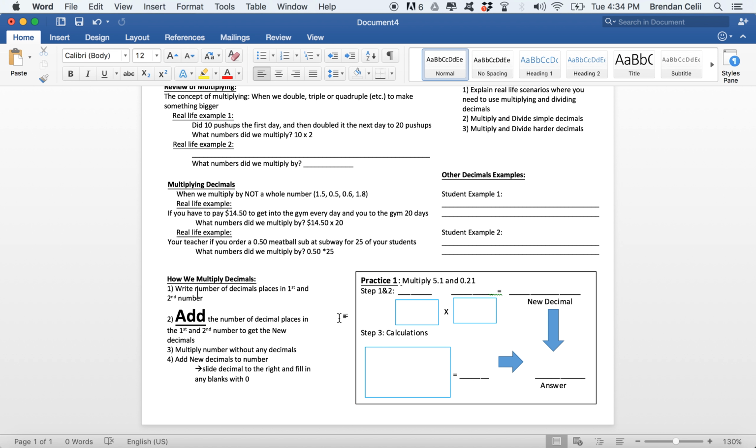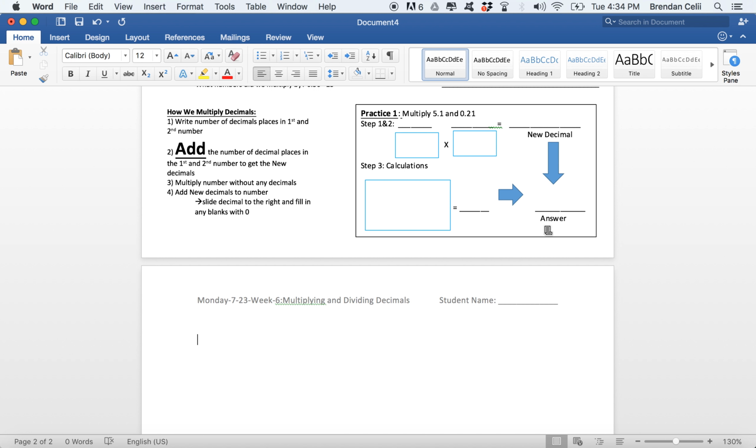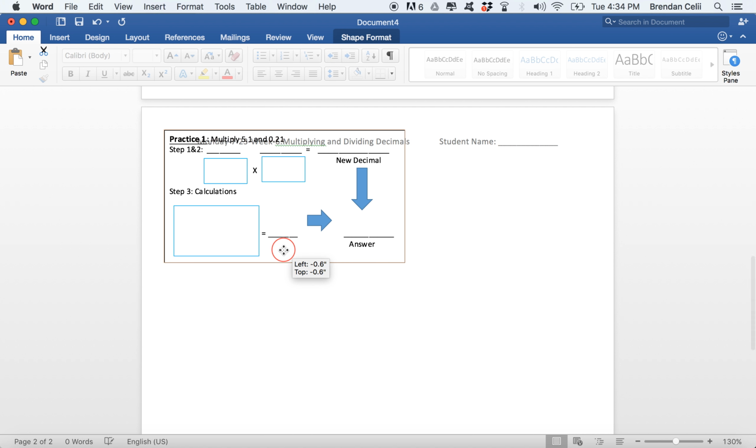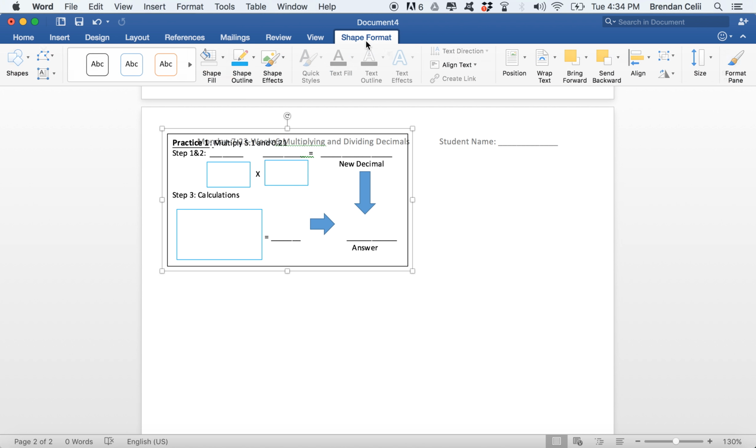So to get to the next page, just double-click here and hit Enter until it goes to the next page. And watch, the beauty of grouping it, if I hit this and do Control-C, Control-V, watch, it pasted another thing right there. And look, this is an instance where I don't want to see the thing behind it. So if I come to Shape Format, I want to go to Shape Fill, and I want to go to white. But look, because we grouped them all together, it turns every fill to white.